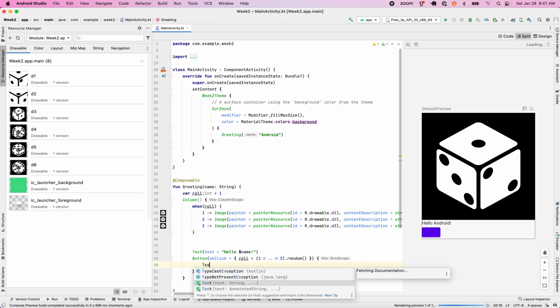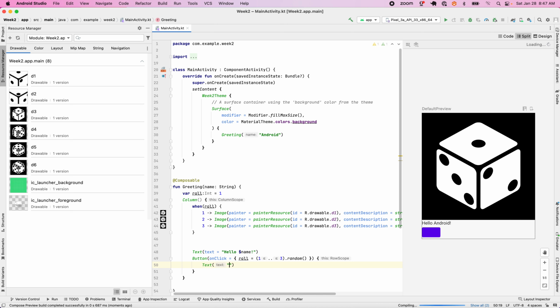And I'm going to add the text for this roll button to say just Roll. Okay. And once you see it on the right hand side preview here, we should see it roll, right? And we can click on it and it should roll, right? And we talked about, so we'll stop there, but this is essentially the setup of the application.